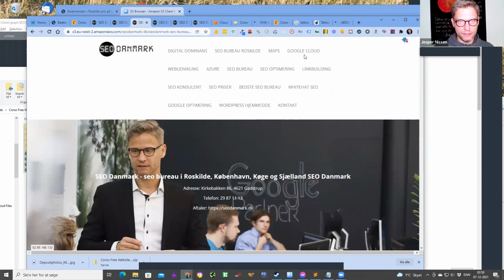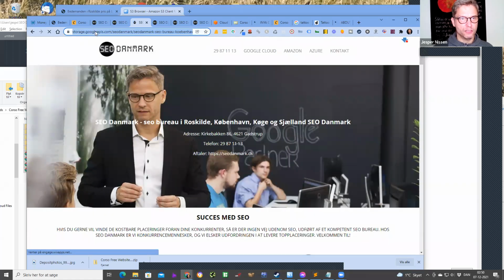If I hover my mouse up here, you see it says Google Cloud, and you can check out the link URL in the lower left corner. It says storage.googleapis.com. When I click up here, we'll notice that the URL has changed. So now we're actually over on Google Cloud.